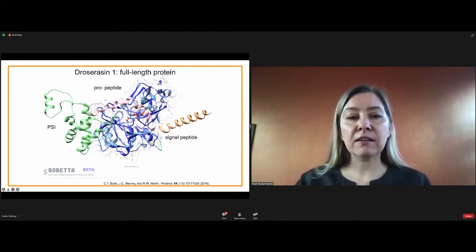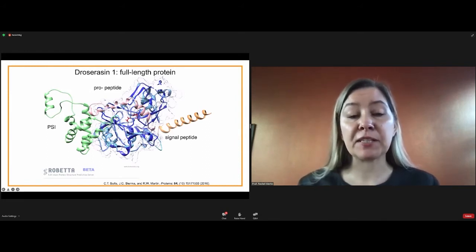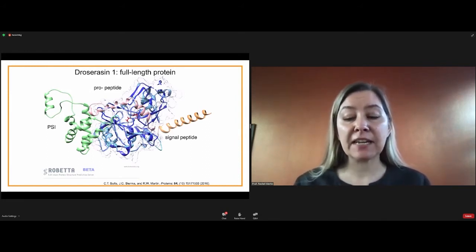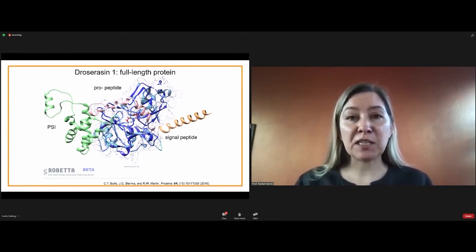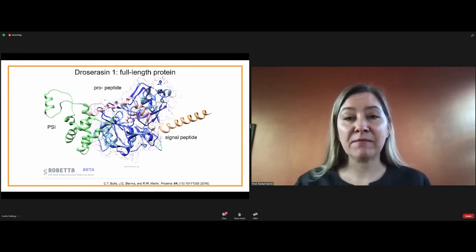And then look at this green thing. That's that little saposin sequence that was found in some of these plant peptides. It turns out that is called the plant-specific insert, and it's really interesting. It's like an enzyme within an enzyme.